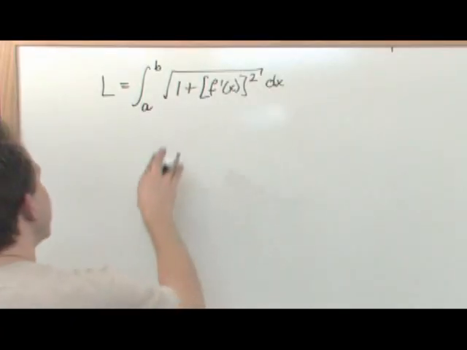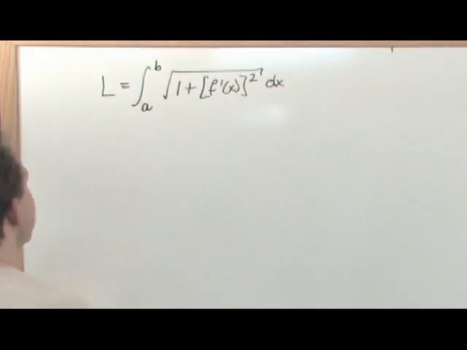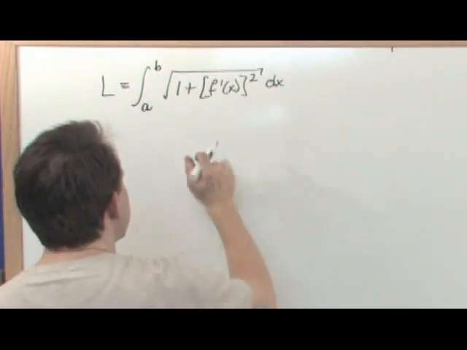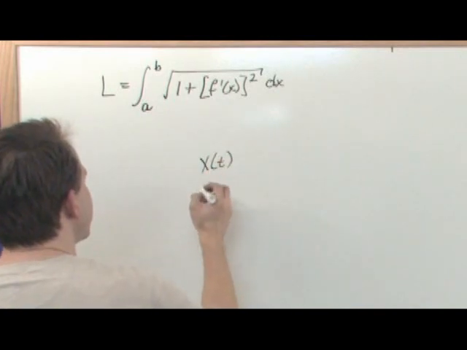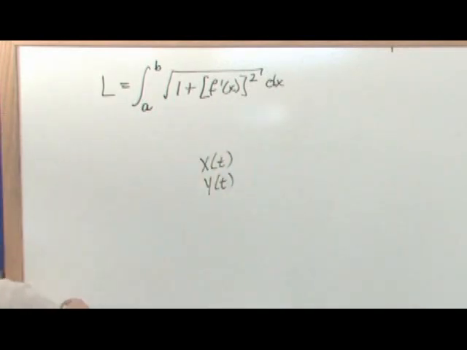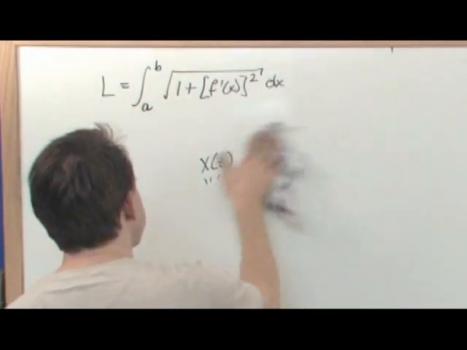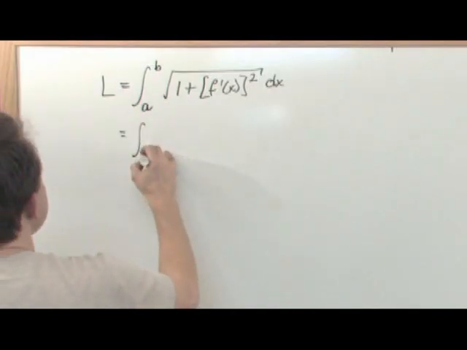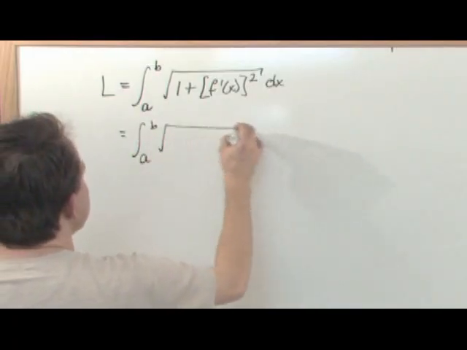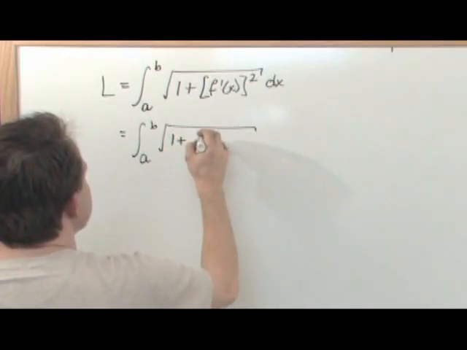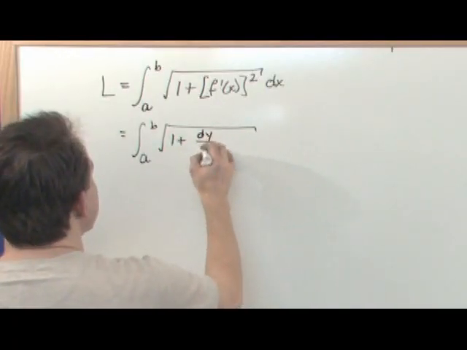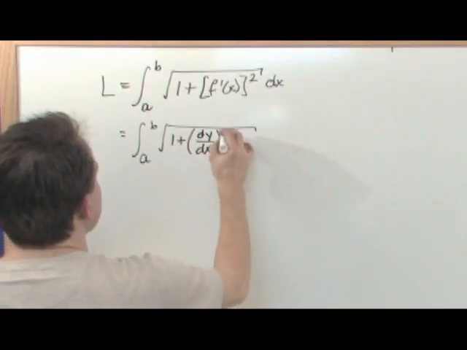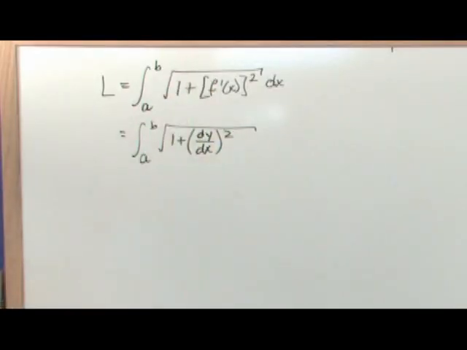Now we want to find an equivalent expression in terms of parametric equations where you don't have f of x, you have x of t and y of t. So obviously this is going to look a little bit different, but once we know what it looks like, it's going to be applied exactly the same way to find the arc length. We're just going to plug it in there and do the integrals, okay? So this can also be written as the integral from a to b, just to make it clear, of the square root of 1 plus dy/dx squared, dx. Same thing. dy/dx, f prime of x, is really the same thing.